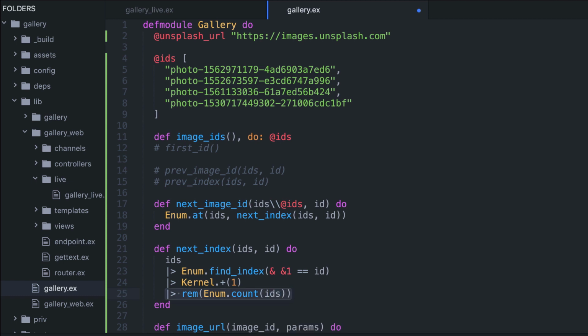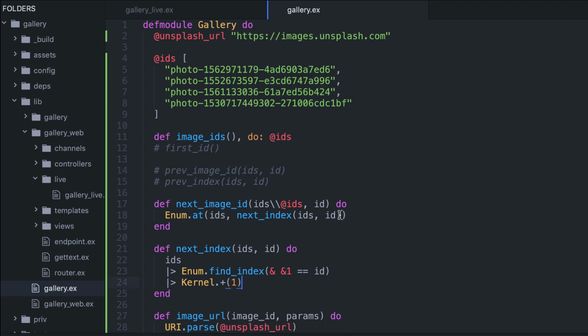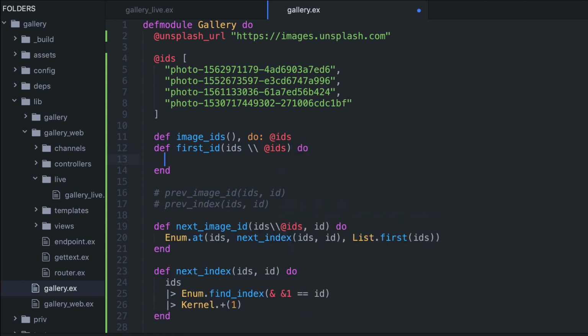So we can do this, but we can also use here Enum.at with a default value. So instead of using rem, the third argument can be a default value if this index is out of bound. So we can do List.first IDs, and since we need also this first ID function, we define it, and so we do List.first IDs.